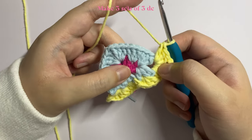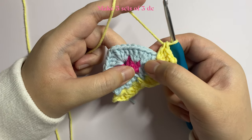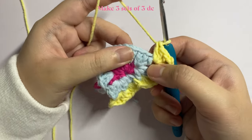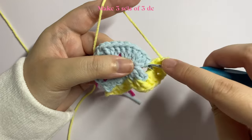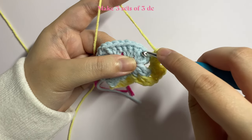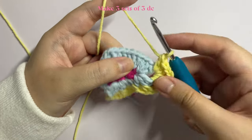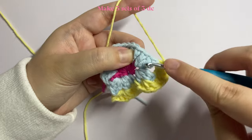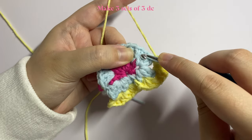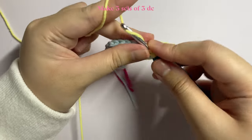1, 2, and 3. So for the next 3 sets of 3 double crochet, you're going to skip 3 double crochet right here. So first you're going to skip the 3 double crochet right here, 1, 2, and 3, and insert 3 double crochet into the next space right here. So skip 1, 2, 3, insert your hook into the next space and make 3 double crochet.